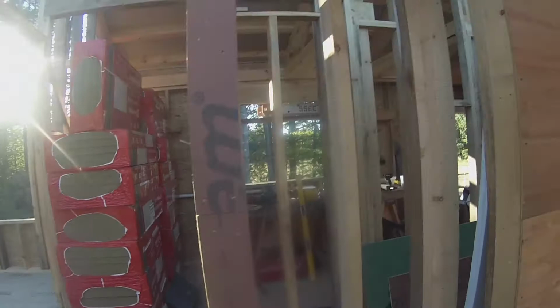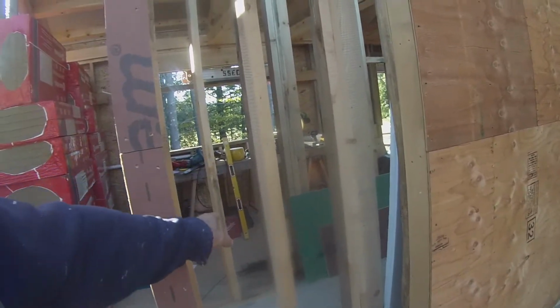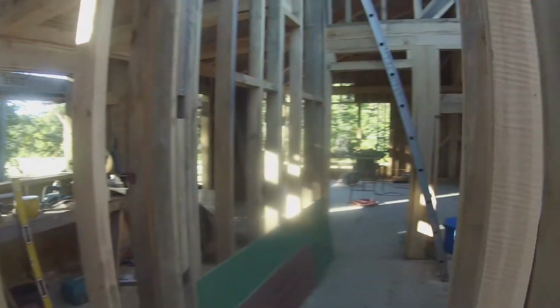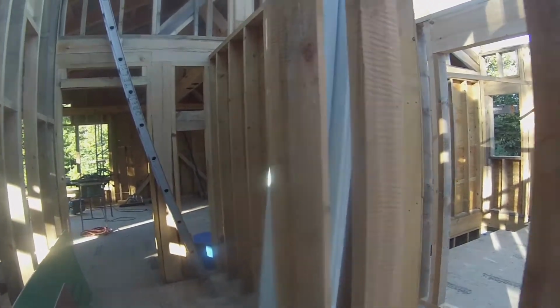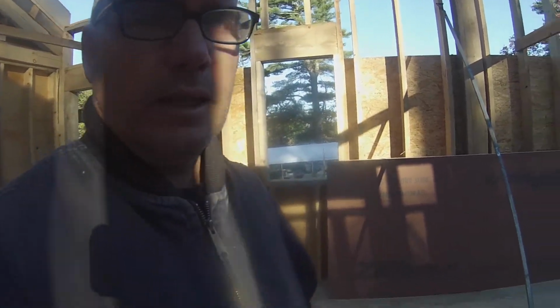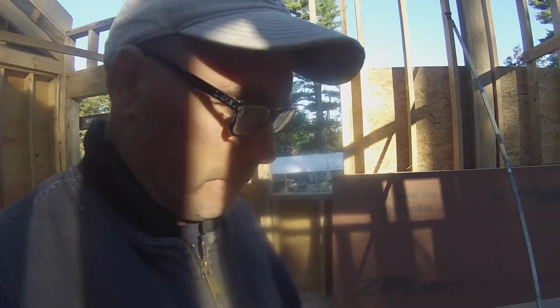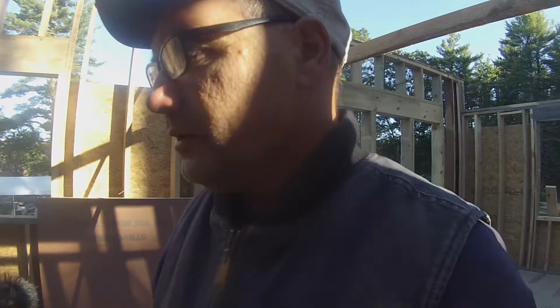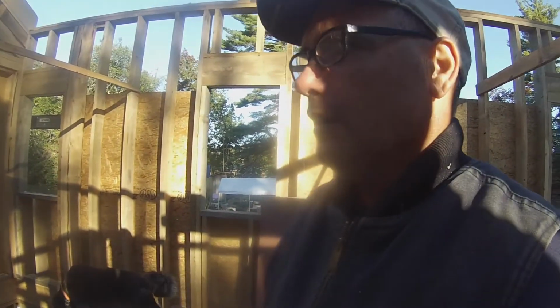We're debating on getting rid of this, this is the linen closet. We're debating getting rid of this, which will make the pantry considerably bigger, and trying to put the linen closet in the bathroom, which I'm standing in right now. So today one of our things we're going to do is actually lay out the bathroom now that we got some walls up and Kristen can visualize it a little bit better.